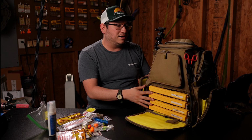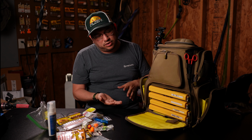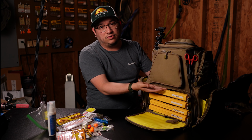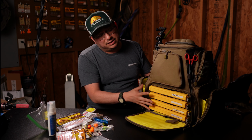If you have thinner tackle trays, you could probably fit more. You might be able to get away with some 3700s if you made this compartment longer, because there's a little flap in here that you can remove. But essentially 4 tackle trays. Do you need this much? Probably not. But this is sometimes what I carry.